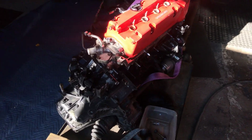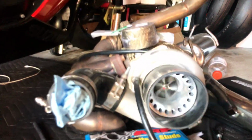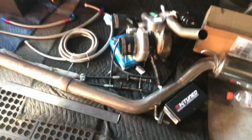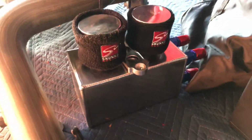Mugen motor's actually right here again. I got a PRL Motorsports turbo kit I'm ready to go on. This is a 5862 Precision journal bearing turbo. And yeah, I have the R&D thermal exhaust to go on, V-band. And here's my catch can right here, guys. So that will be going on the EK, the race car.